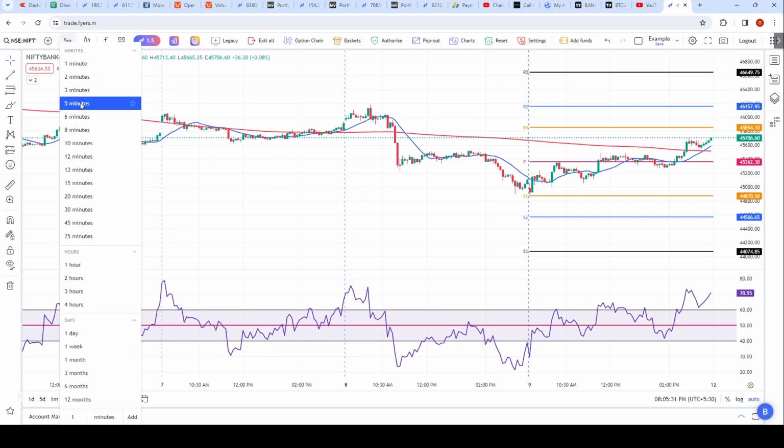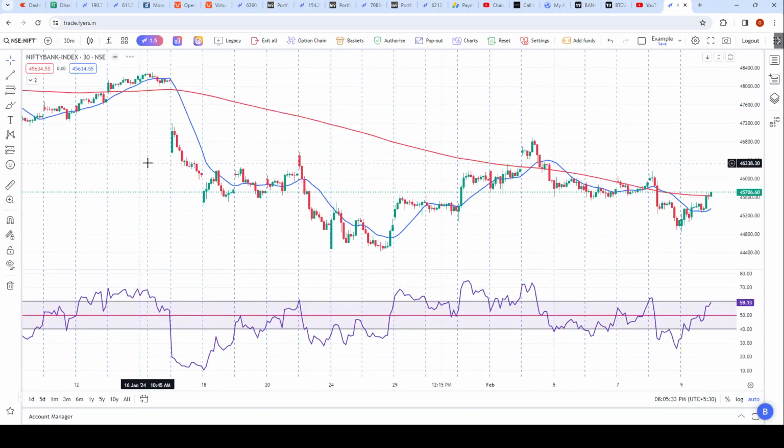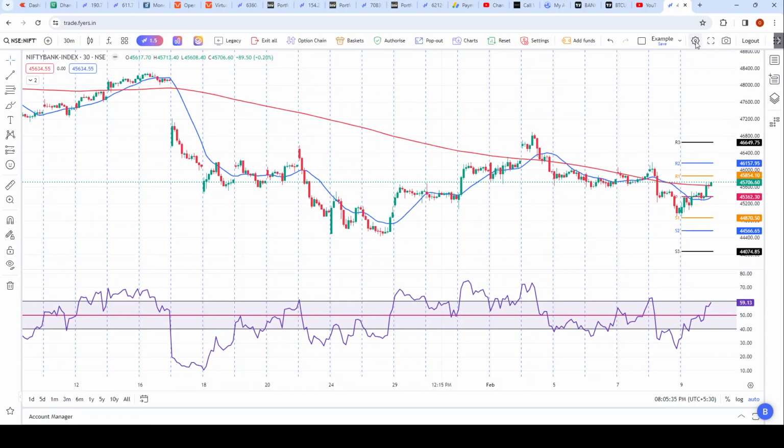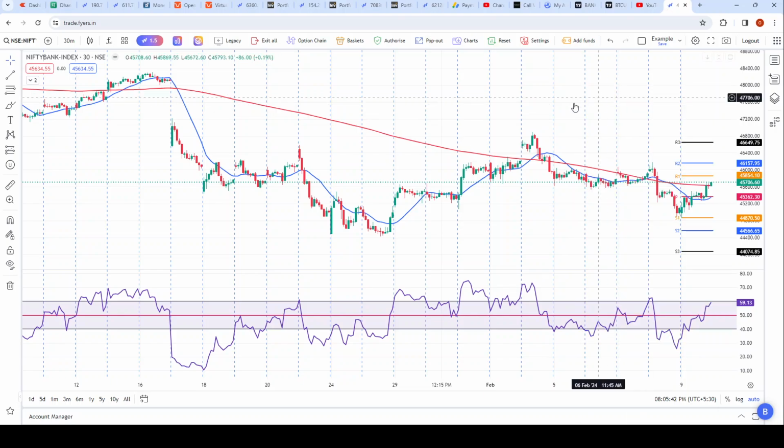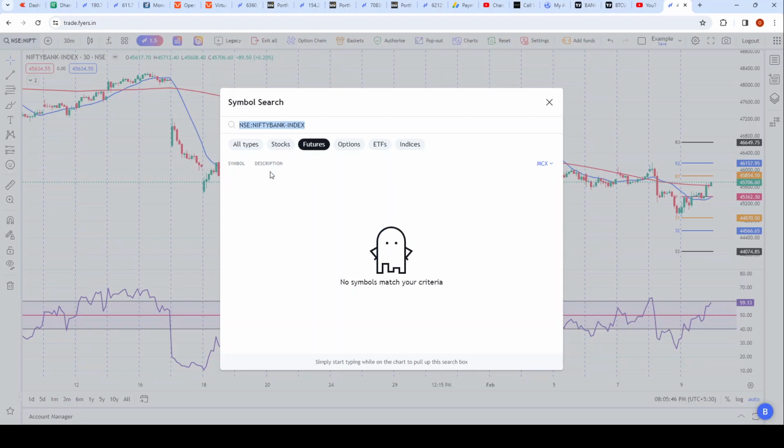I generally keep my page to a 30-minute time frame for silver and gold. So we will try and catch silver.